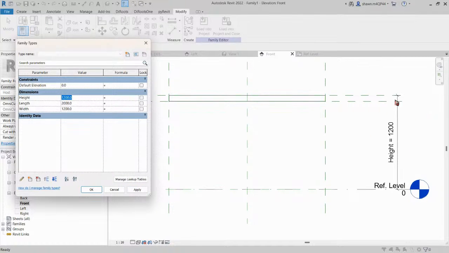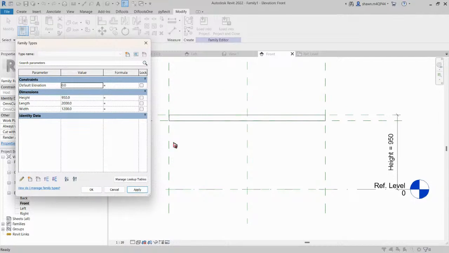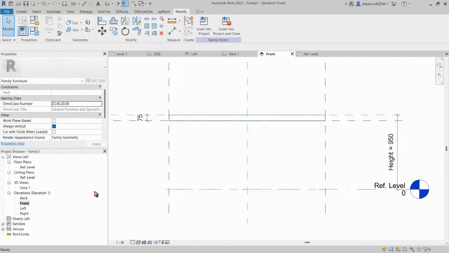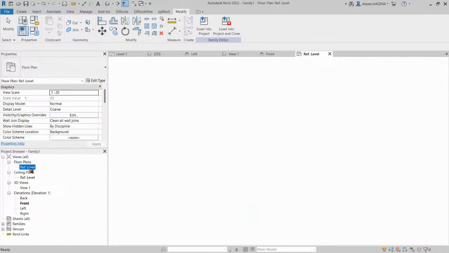And if you can observe, the tabletop also follows. And I'll click OK. Let's go back to the reference level.